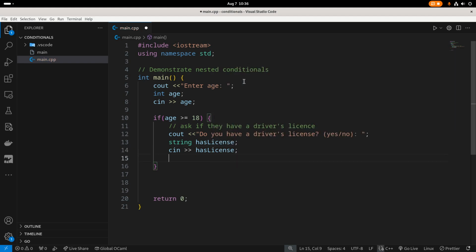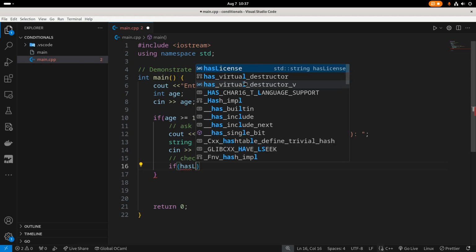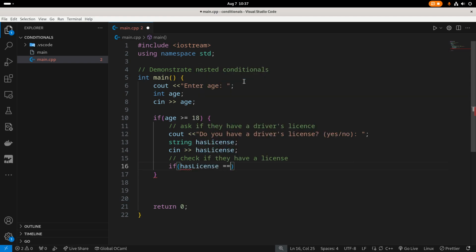Now here is the part where we do another check. So notice I'm going to now ask, check if they have a license. I'm going to say if has license is yes, then I want to print out a message.